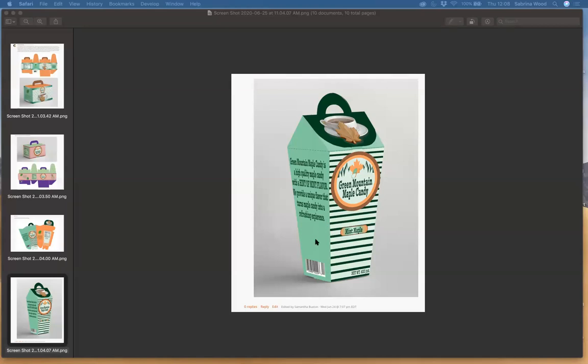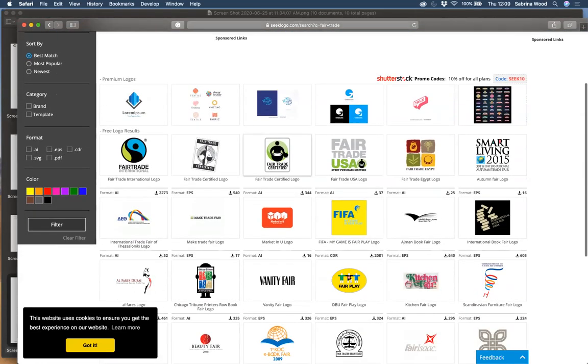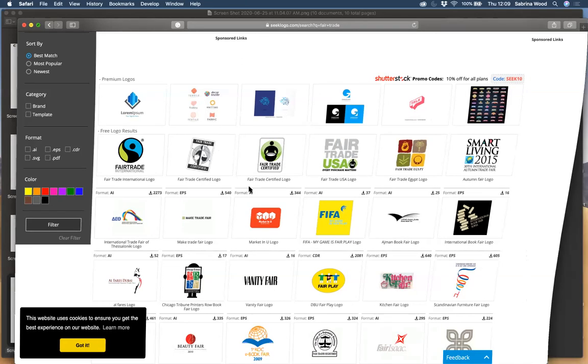So you could obviously come in and put other things such as food declarations here. I just went to Seek Logo. They have vector logos that, as long as you say you're not going to use them illegally, you can download. And so maybe you want the fair trade logo or something of that nature. So you could always use that to add more declarations.